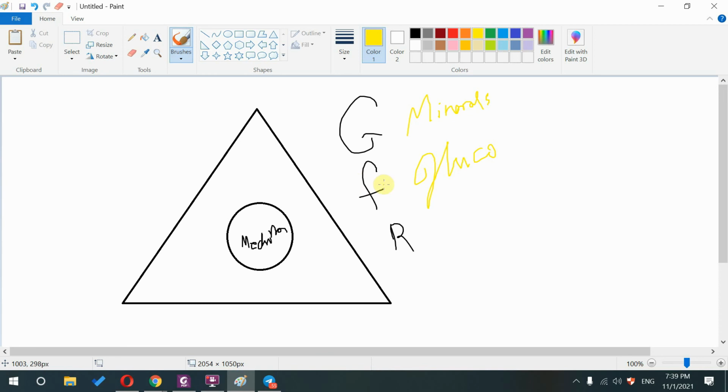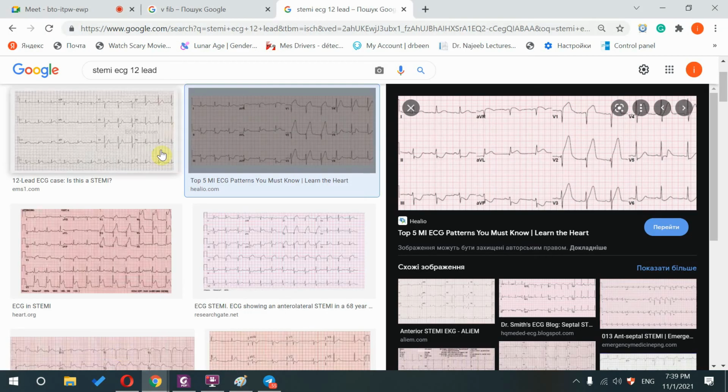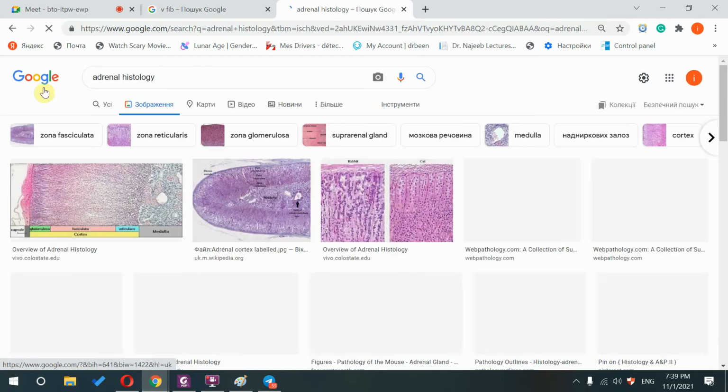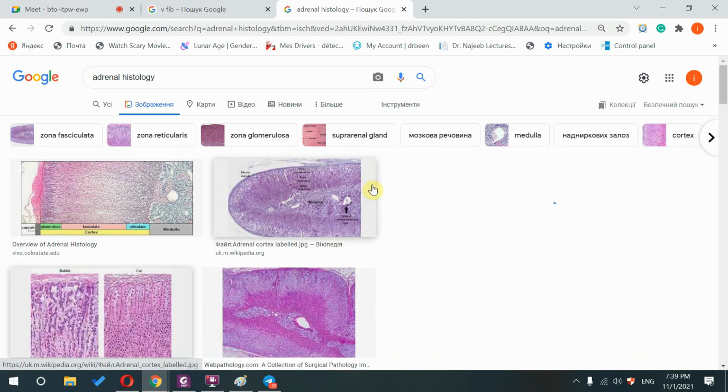If you go a little bit deeper, it becomes glyco, it's like sugar, glycocorticosteroid, okay? So from the fasciculata, you have a glycocorticosteroid. And the deeper you go, the sweeter it gets. So the last one will be actually sex hormones, like testosterone and estrogens, they will be from the reticularis. The question comes, why did they name them like this? Sadly, and I'm sorry to tell you this, but you must know the adrenal histology for the USMLE Step 1. But I will try to make it as easy as possible.